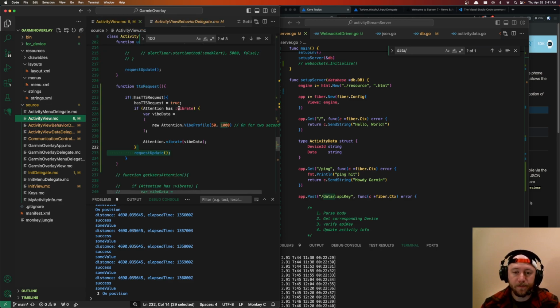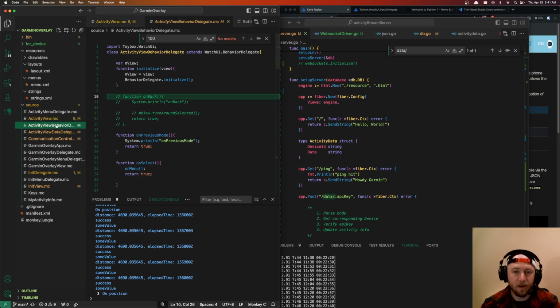So activity view. If we have a TTS, we're going to vibrate, and then we need the activity view behavior. I have to remind myself where I was. Okay. So we need to have an on back button here.